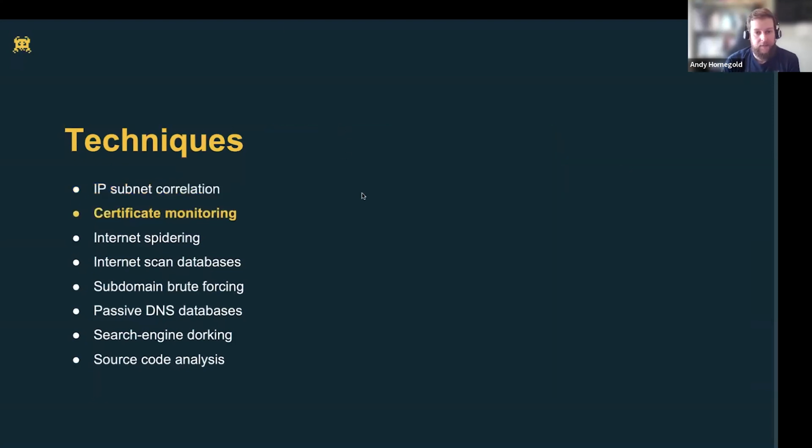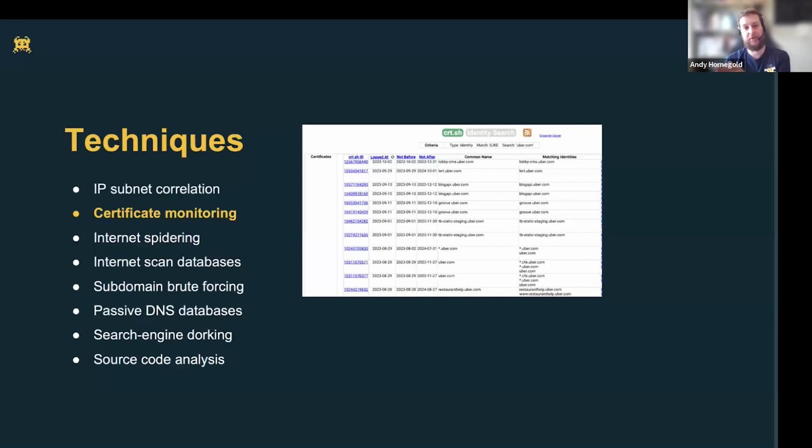The next step that I'll touch on is certificate monitoring. Certificate monitoring is probably my favorite one because, I don't know why, it's super easy to follow. More often than not these days, when an engineer creates a certificate or has a certificate signed, that certificate signing process will add the certificate to what are called certificate transparency logs. Certificate transparency logs are essentially a central public repo of data for every TLS certificate that is signed.